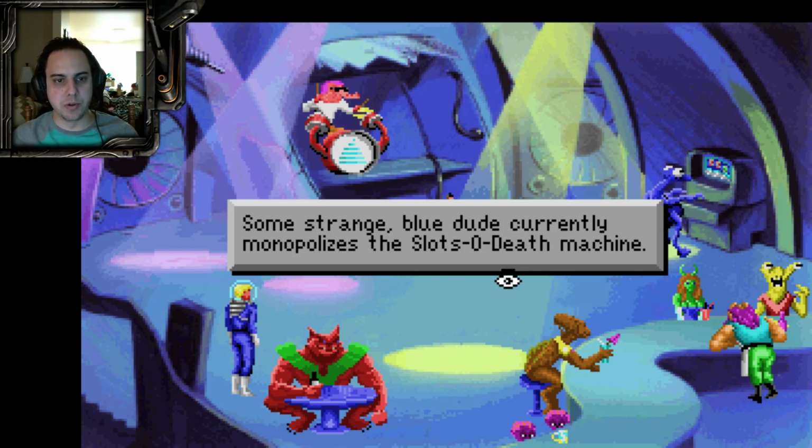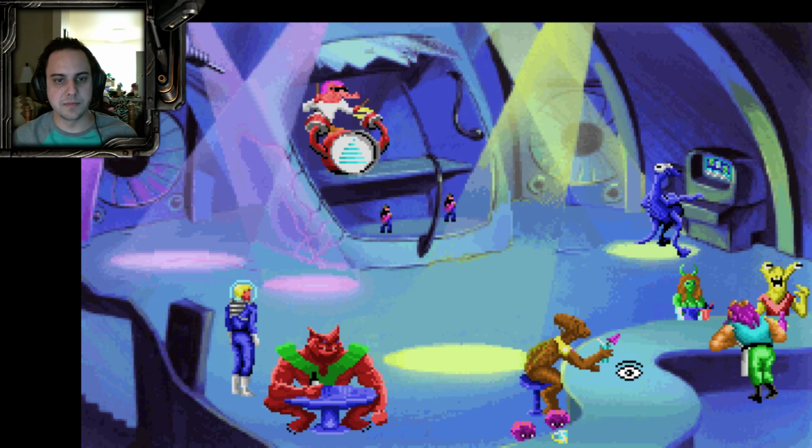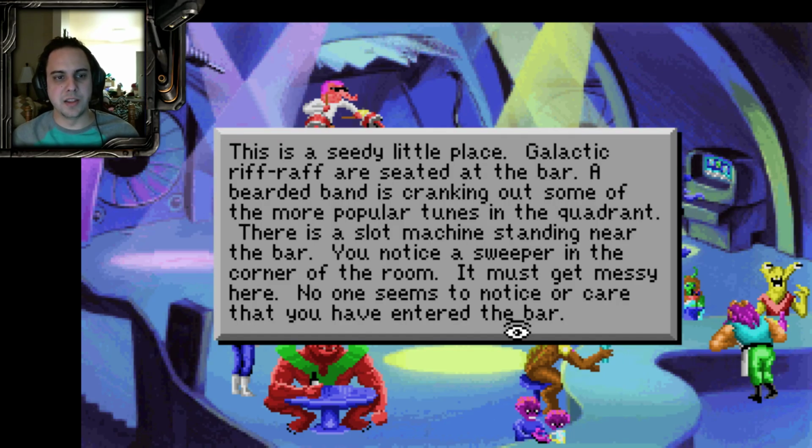Some strange blue dude currently monopolizes the Slots Odev machine. I think he's always looking up at the laser up here. This is a seedy little place. Galactic riffraff are seated at the bar. A bearded band is cranking out some of the most popular tunes in the quadrant. There's a slot machine standing near the bar. You notice a sweeper in the corner of the room. It must get messy here. No one seems to notice or care that you have entered the bar.